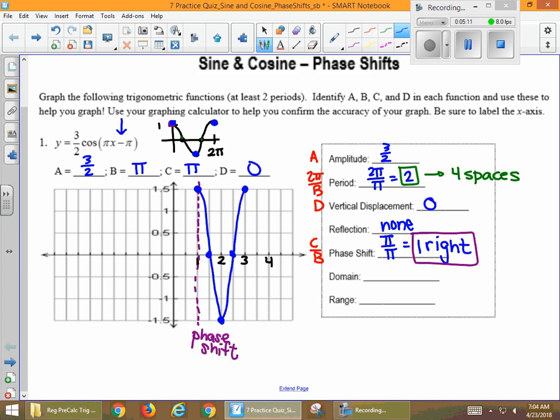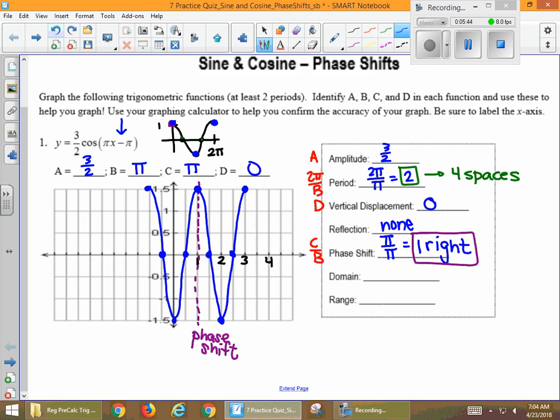And you should absolutely check that on your calculator. You want to check it on your calculator and make sure you do a couple of things. Make sure you have the same kind of dimensions to your graph, so play with your window so you have the same dimensions, and then you can just count maxes and mins. I think your quiz directions usually say graph at least 2 periods. I usually make my students fill the graph. So when in doubt, fill the graph, but I'll graph 3 periods for you here.